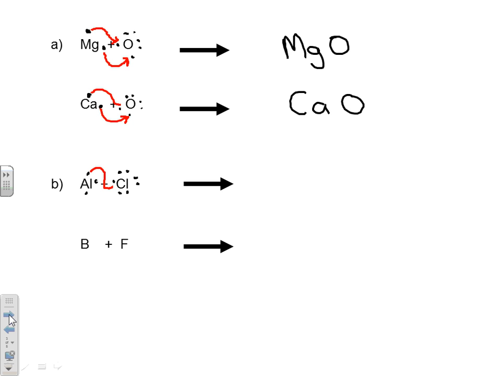How many chlorines am I going to need to satisfy that aluminum in order to take care of this? Aluminum could only get rid of 1. Chlorine is now full. How many chlorines am I going to need? Yep, 3 chlorines. If I have a second chlorine here, let's take a look. Let's draw this second chlorine.